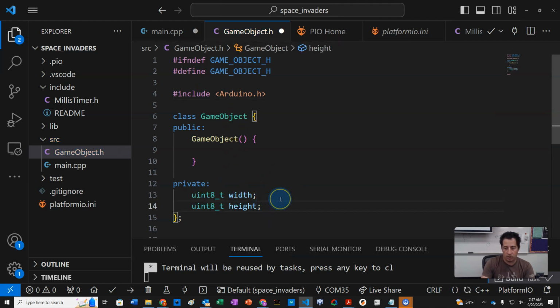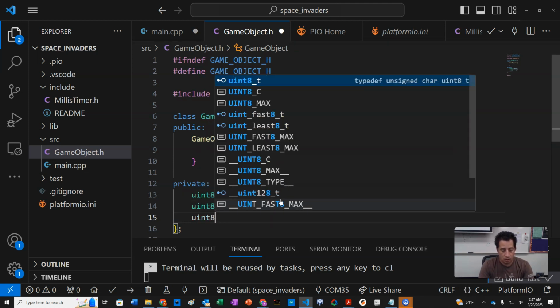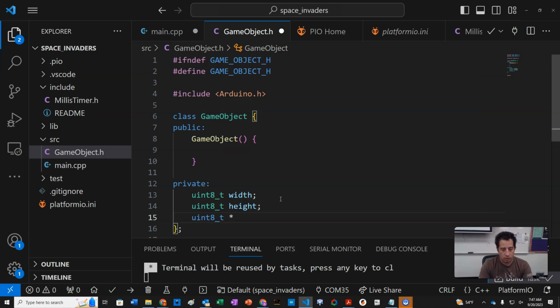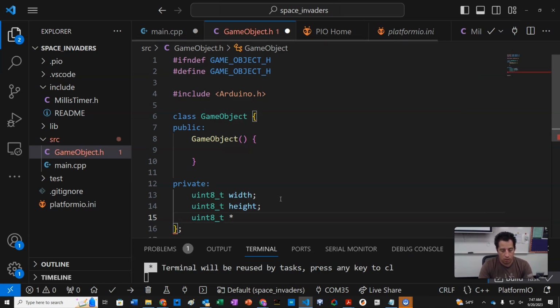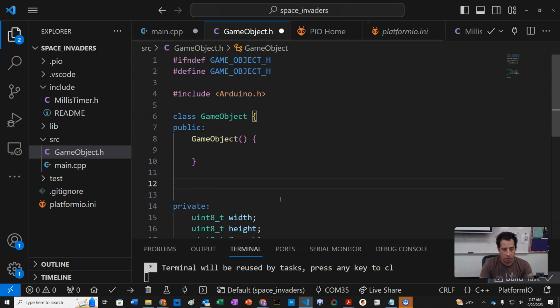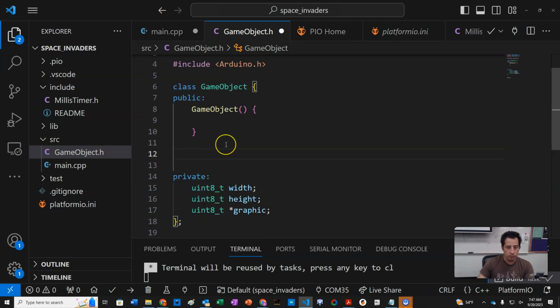Okay, so we got a width, and then we also want a uint8_t pointer, graphic. And each object is going to have a position.